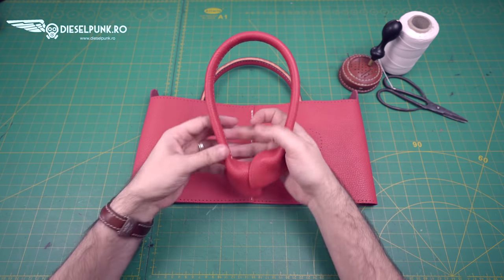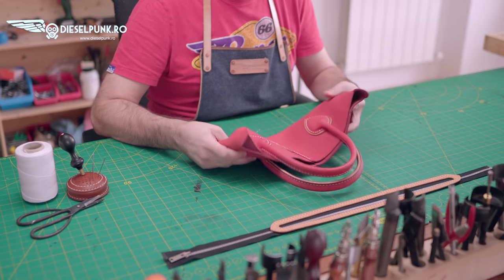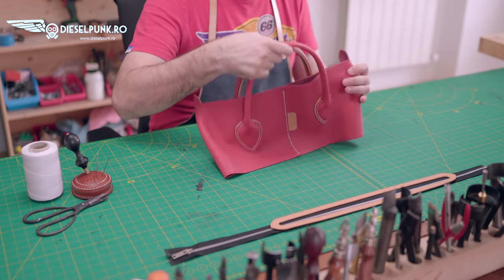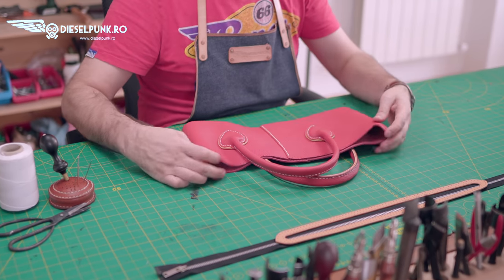Anyway, if you decided to attach the second handle, you should be now looking at a bag with no top and no bottom. Pretty useless, I gotta say. But we got some more leather, so let's see if we have enough to finish this.